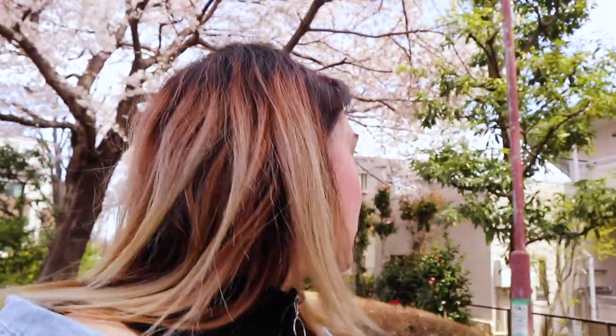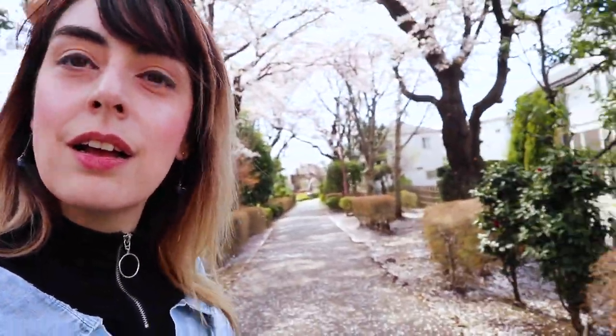Did you see a petal just fell on my nose? I would get married in this location. Like, can I do that? Can I get married in this pathway? This is my first location — small, but don't underestimate the size, it is really, really awesome. I need to look up other words for beautiful because I don't think I can actually capture this through my video camera or through my own vocabulary.